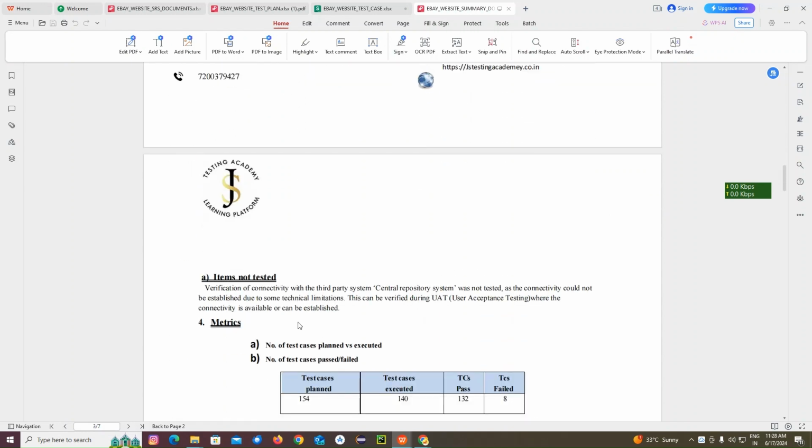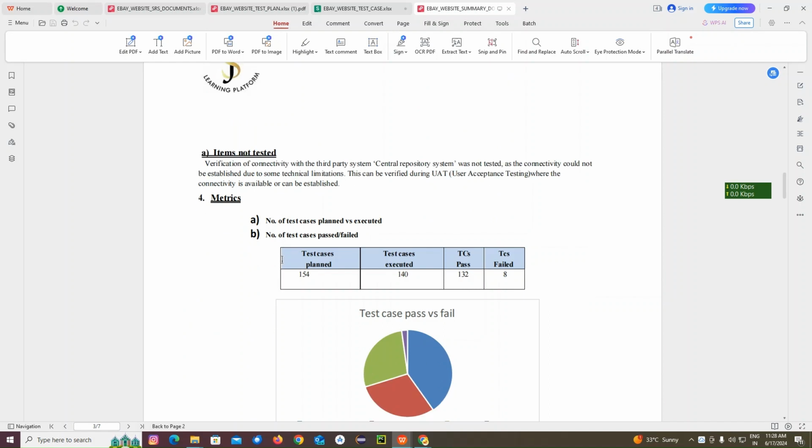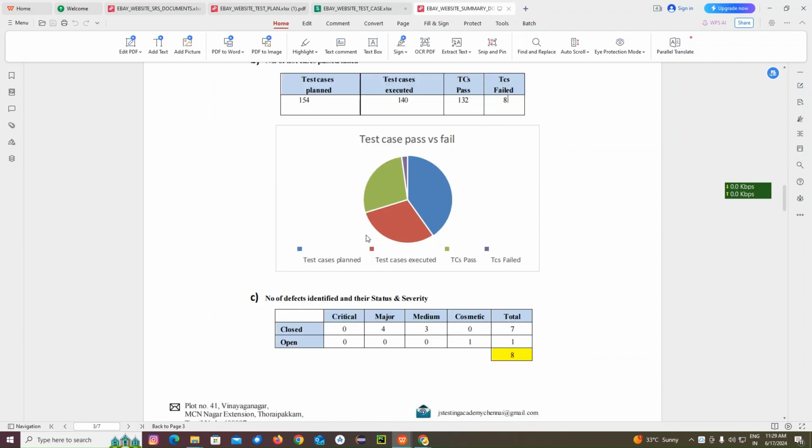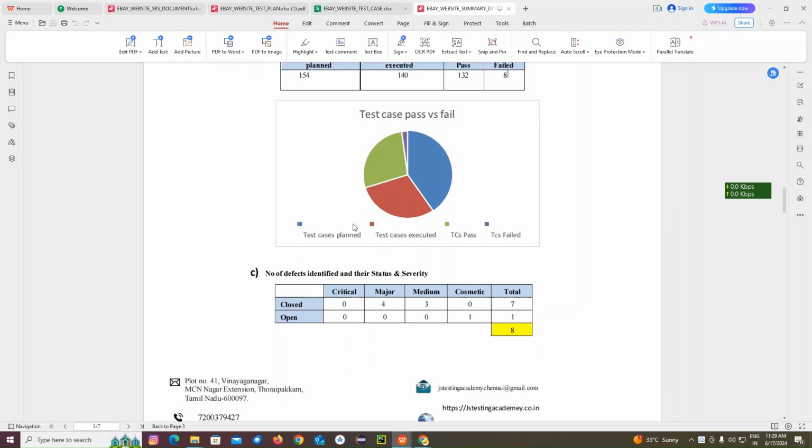Next one is items not tested and metrics: number of test cases planned, executed, passed, and failed, with a pictorial diagram you can present to the team, and number of defects identified and how many are closed, whether critical, major, medium, or cosmetic.